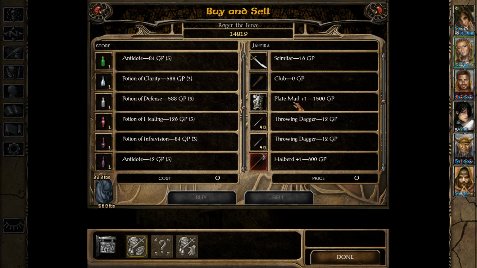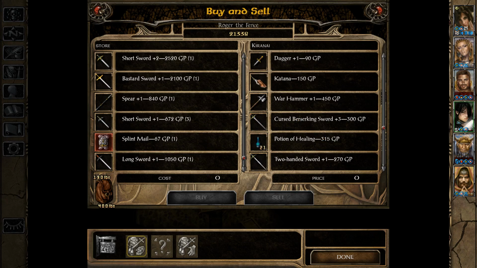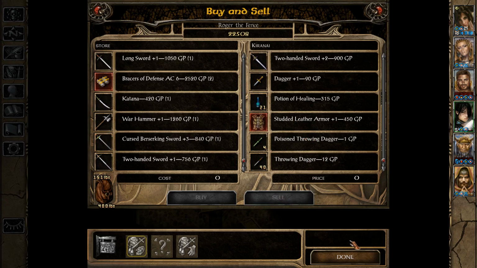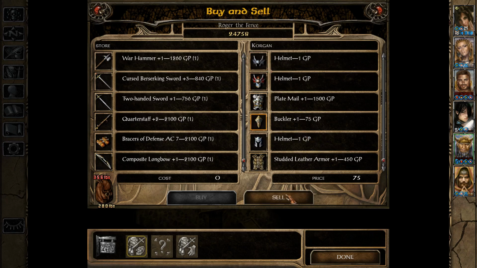We also have a couple of these plate mails +1 that I'm going to sell in one big stack. Also, this mace +1 we stole from Erledrian, I think, at the beginning of the game, so he's going to have no problem buying that. So that's very nice. We can sell all of these short swords, all of that. This katana, warhammer, the cursed berserking sword. I think we have some studded leathers +1, yeah, we have 2 of them, so just being a little bit more optimal. Also, this composite longbow +1, I think we stole from our legend at the beginning of the game, so we're going to be able to sell it to Roger here.